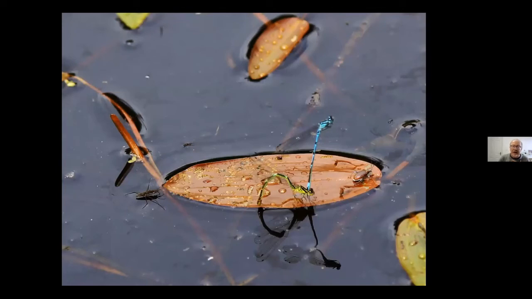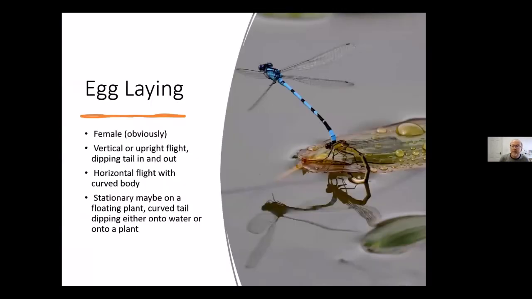But very commonly, you will see the male literally forcing the female up and down into the water. She will instinctively lay eggs either onto vegetation or in the water when that movement is going on. So if you see them attached together, going up and down on the water, they are laying eggs at that moment, which I've talked about. You're just seeing another image of it there.